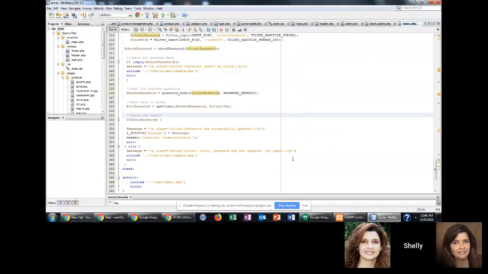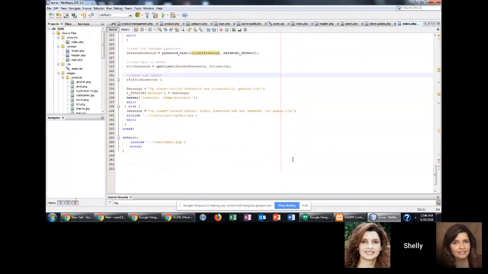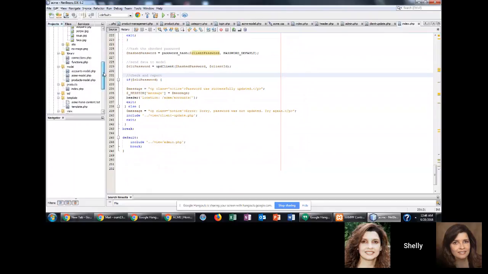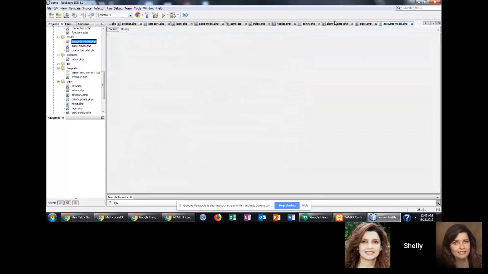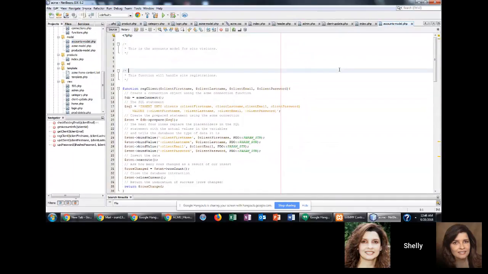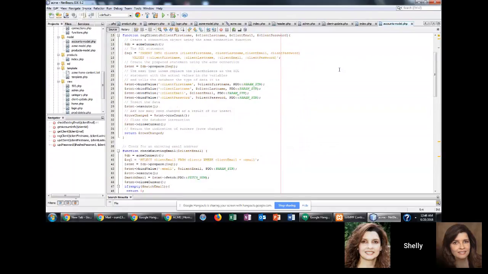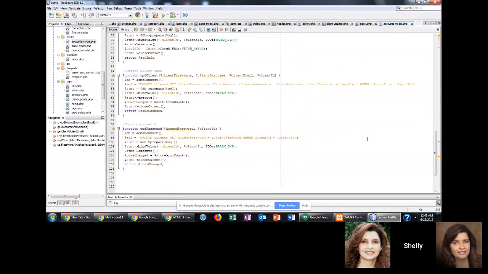So the last one we have, you want to save that so we don't lose it. Yep. The last one should be easy. It's just the functions in the account model. The first function will need to handle the update of the account information as submitted to the controller. So we just added 2 functions, right? Oh, in the account model. All right, that's right. Yeah, so it should be update client and update password.